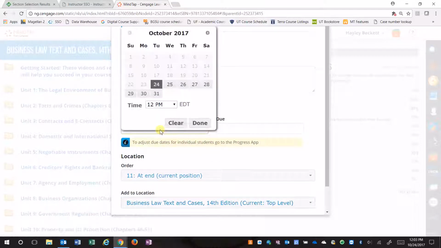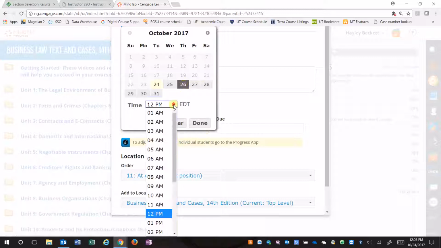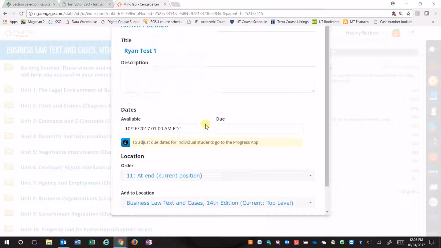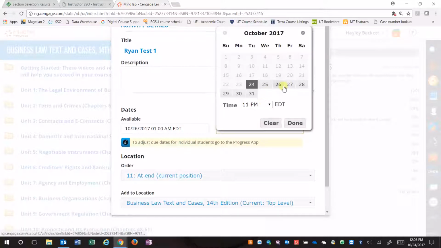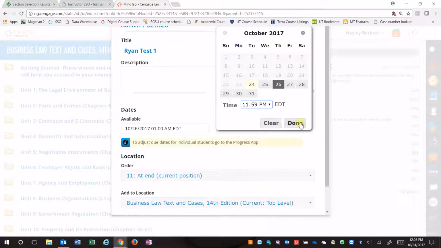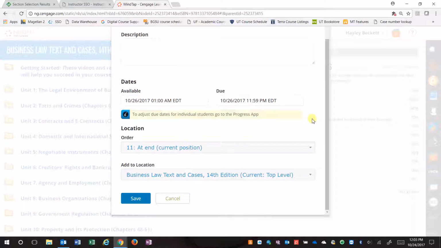Also, you can add due dates and available dates. So if you don't want the students to see the test until Thursday at 1 a.m., you can hit done. And then I'm going to make it due on Thursday at 11:59 p.m. And I'm going to select done, and then I'm going to hit save.